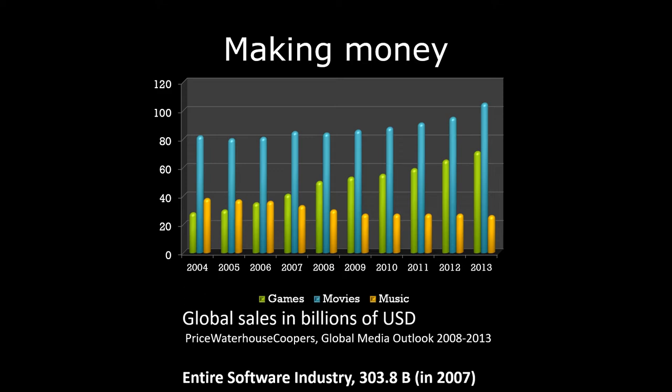At the same time, people sideline the games industry because it's something that makes money every now and then, when we should actually be considering that the games industry is overtaking movies already worldwide. If you consider the software industry in this context, in 2007, the software industry did $300 billion. So in this scale, it would mean that it's on the upper floor there somewhere.